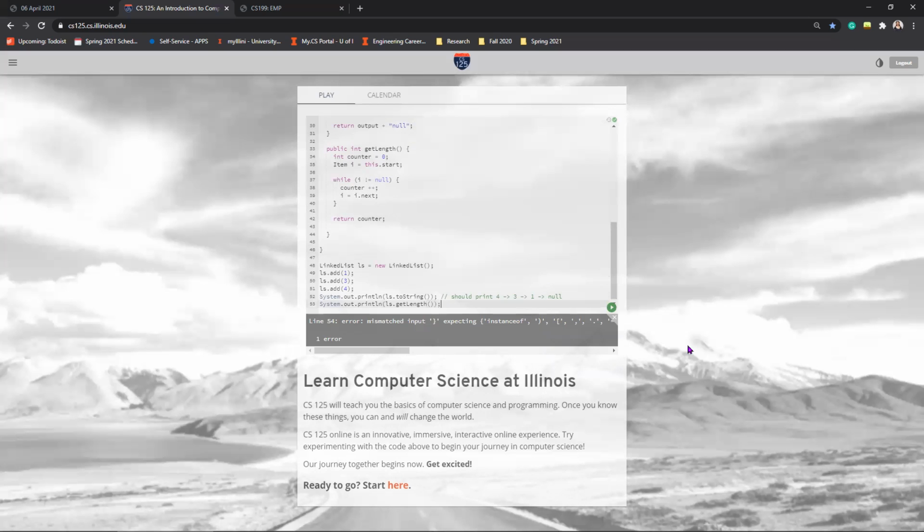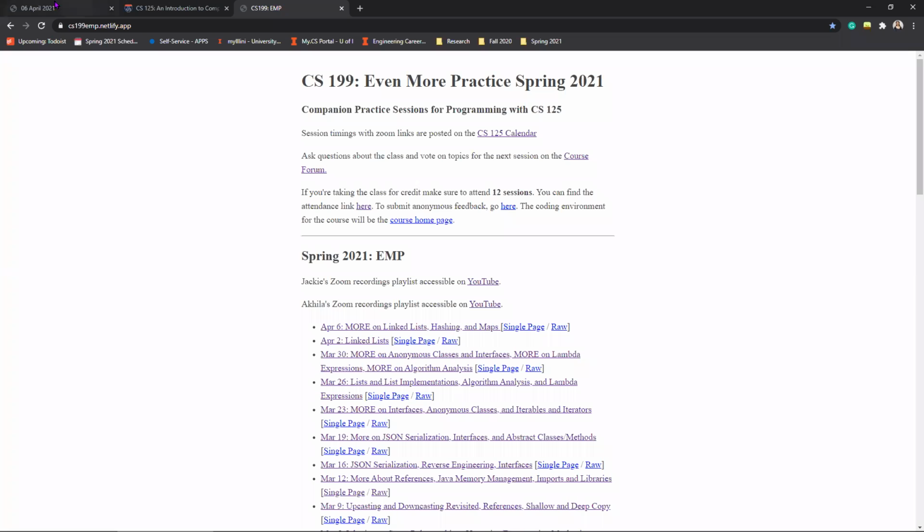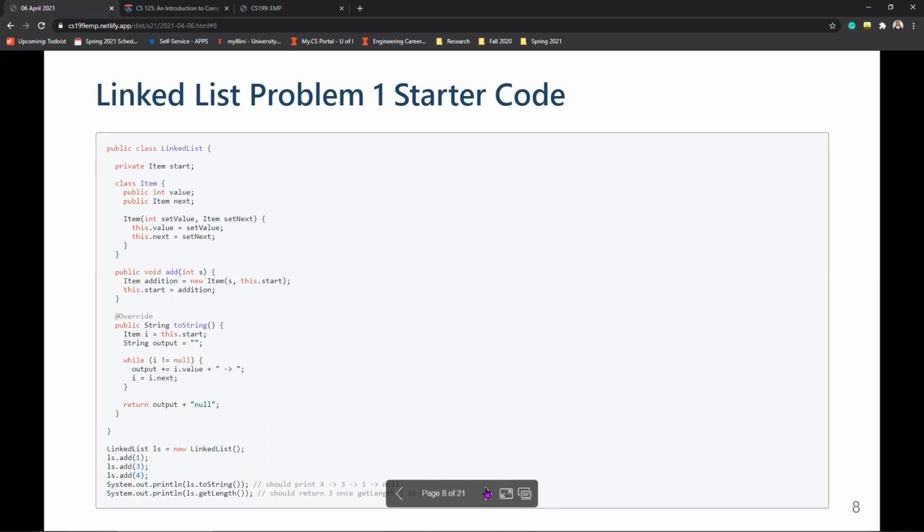Let me fix the parentheses and a semicolon. And we have some spaces in the beginning. All right, so now it's printing it as it should. Okay, so that was kind of easy.